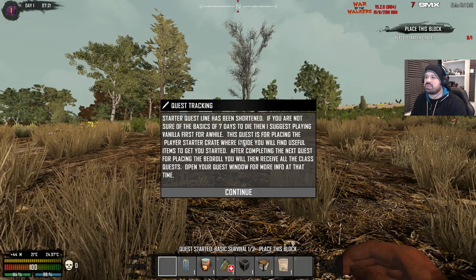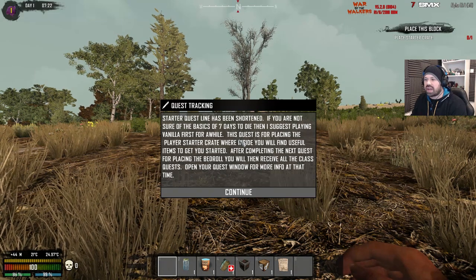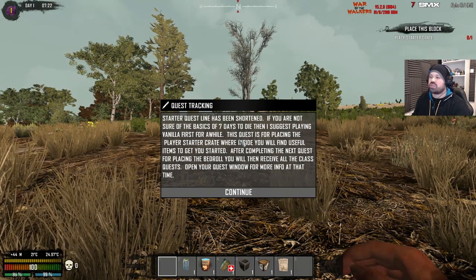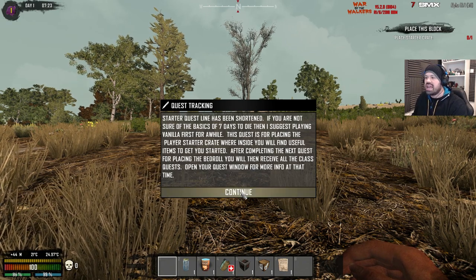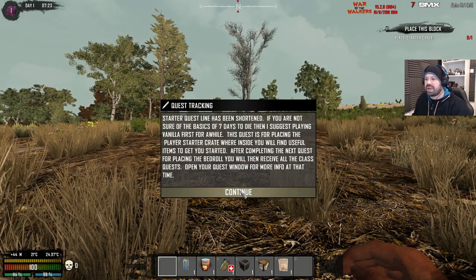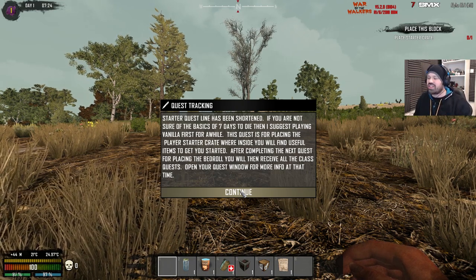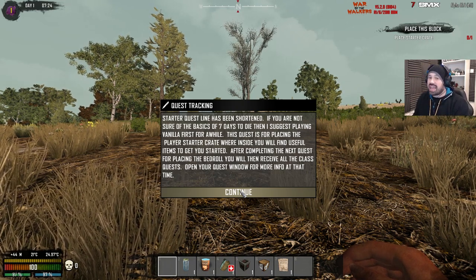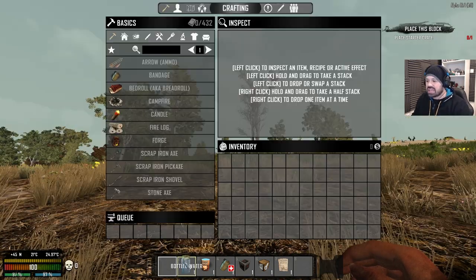Excellent, and here we are. Starter quest line has been shortened. If you're not sure of the basics of 7 Days to Die, then I suggest playing vanilla first for a while. This quest is for placing the player starter crate, where inside you will find useful items to get you started. After completing the next quest for placing the bedroll, you will then receive all class quests. But it's not as easy as you think. I was warned that it actually will take some time to complete your class quest, which is really nice to see. We got some new items.